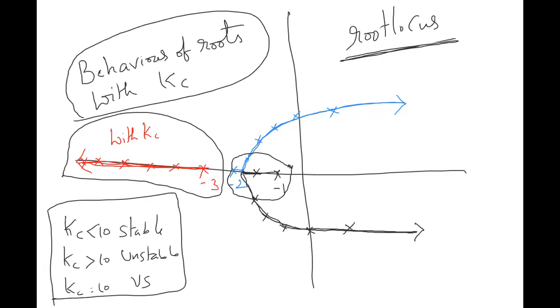Root locus, you have the rules to plot this root locus, but we are not going to take root locus in the syllabus, or let's say in the GATE, because it is a graphical procedure, not an important GATE point of view. But I just tell you the background of the root locus. So basically root locus talks about the locus of roots with respect to Kc, is the concept of root locus.